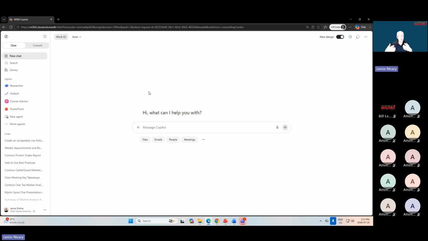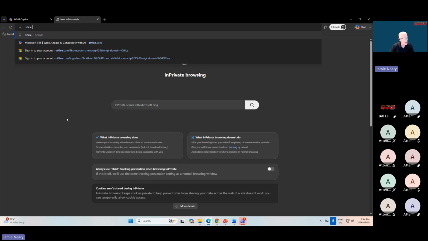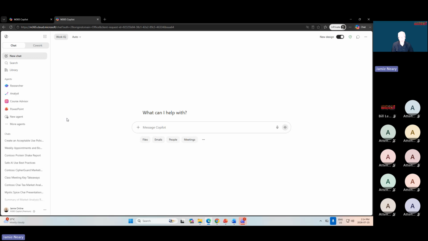Now, because it's a web-driven product, as I said, there's no locally installed version. So when I want to work with SharePoint, I'm going to go online into the browser. Now, all I did here is I simply went to office.com. And office.com went ahead and just logged me in. So even though I was already in there, I just go to office.com. If necessary, it will ask for my credentials. But in this case, I'm already logged in, so I am good to go. I want to go to SharePoint.